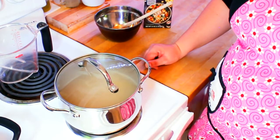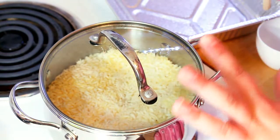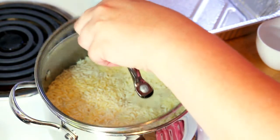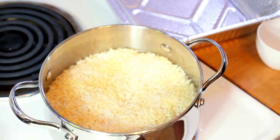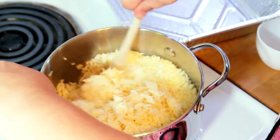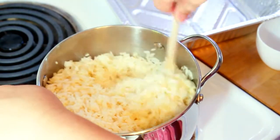Our rice has been cooking for 15 minutes. I have not touched the pot at all. I haven't removed the lid. I haven't stirred it. So we're going to remove the lid, and we're going to go ahead and stir it. I've already turned the burner off to let the heat stop cooking, and we're just going to stir it.